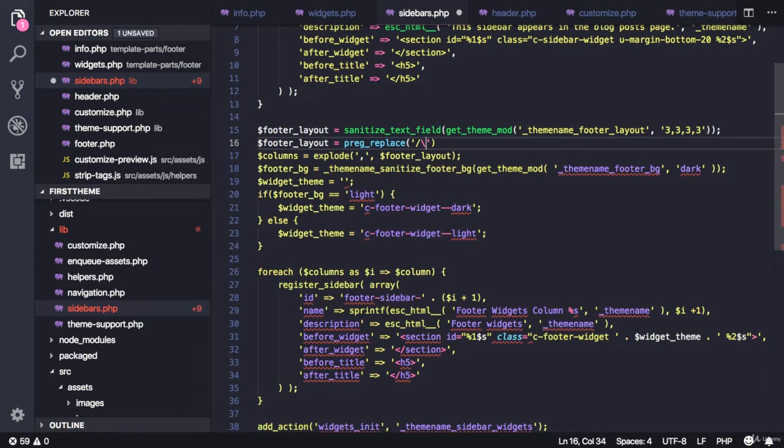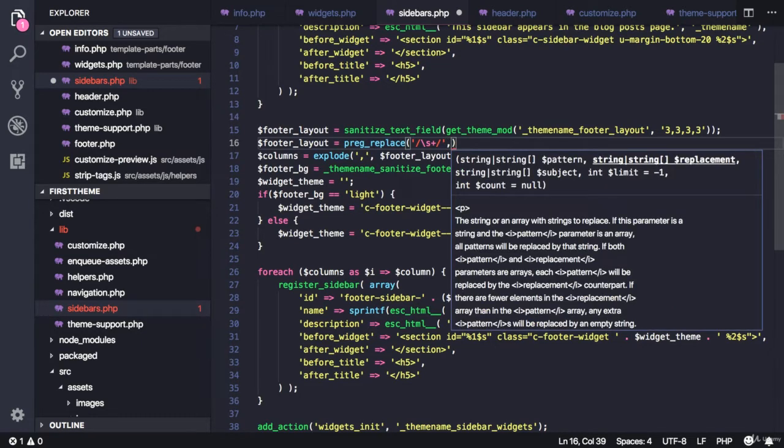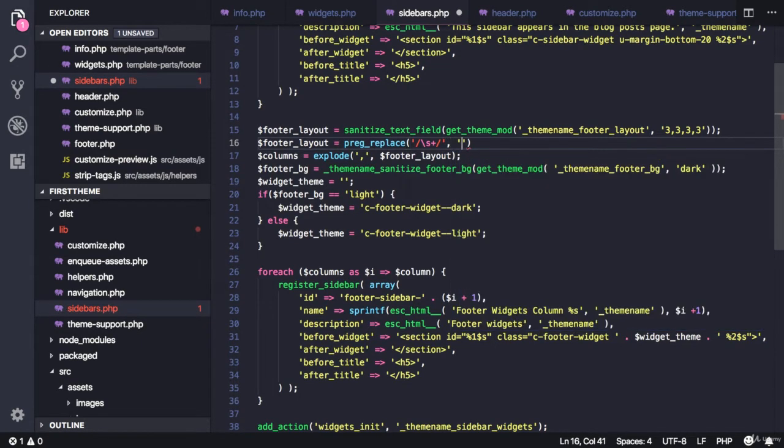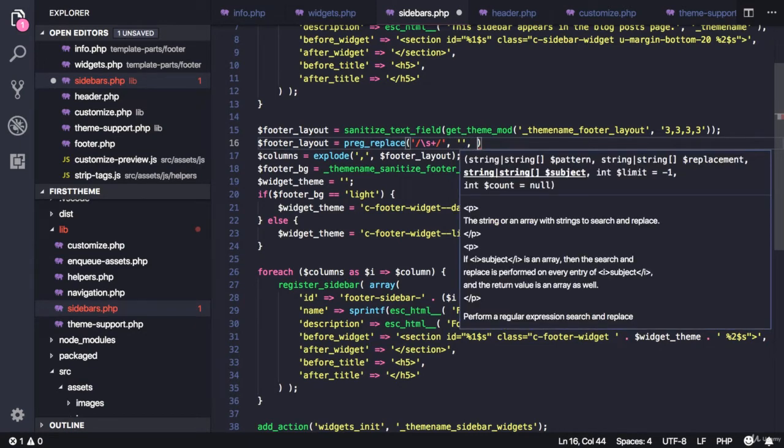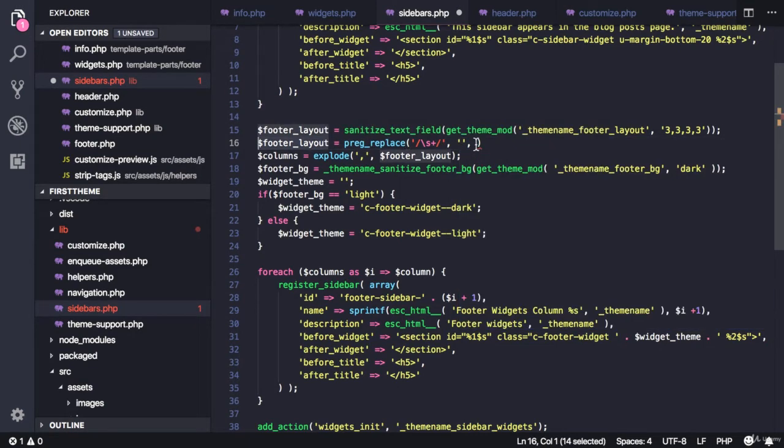Sorry, s plus, and then the second argument is something to replace the spaces with, which is nothing. And the third argument is the string that contains the spaces, so it's footer layout. So we now modified footer layout to remove spaces in case they exist.